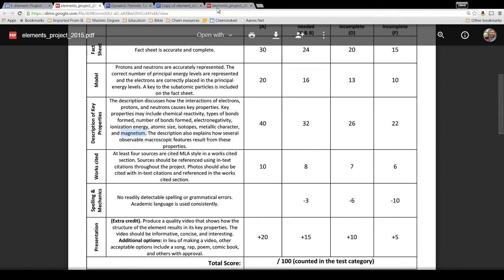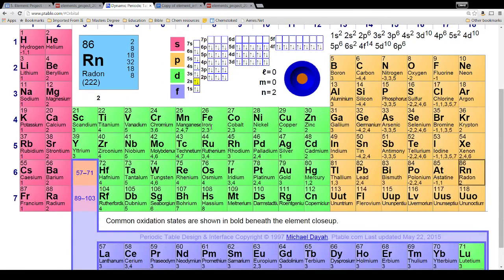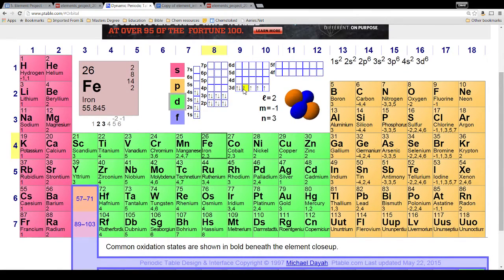Magnetism has to do with the electron configurations. So in particular in elements like iron, where their electron configurations are unbalanced in the d block, the arrows that are unbalanced can lead to magnetism. So we have spins going in one direction only. So that would be another property to discuss.